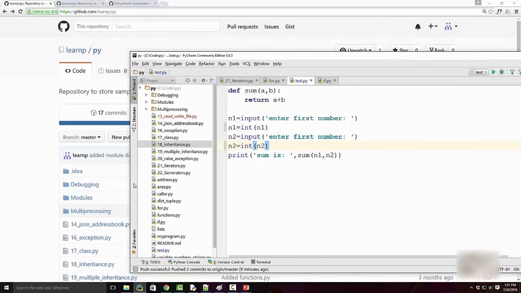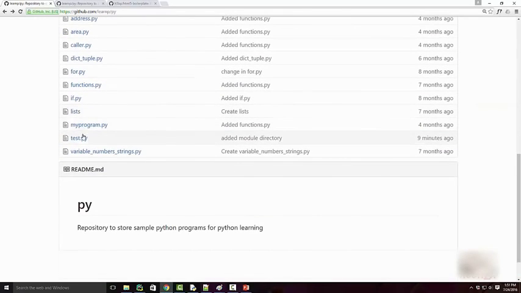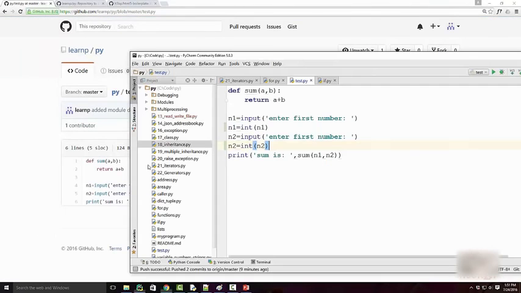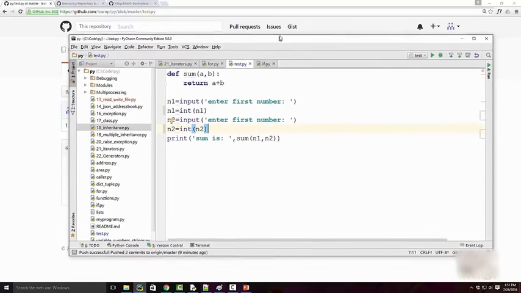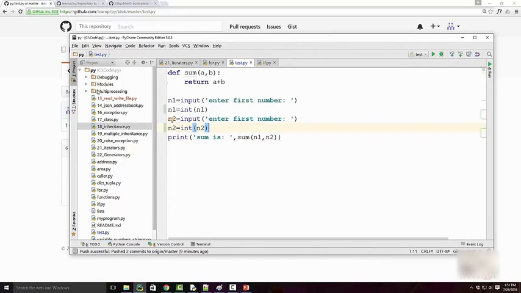Now before I make these changes, let me show you what test.py has on GitHub. So on GitHub, as you see, it is still my old code. Okay, so I just got that code, I added these two lines to fix some issue, and now I'm going to push my changes to GitHub.